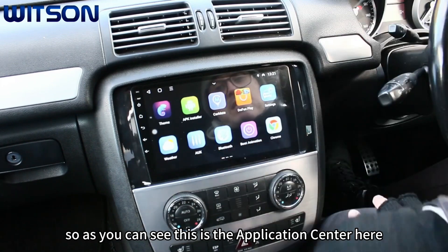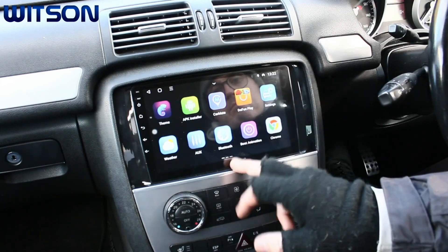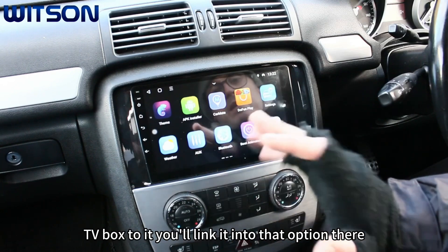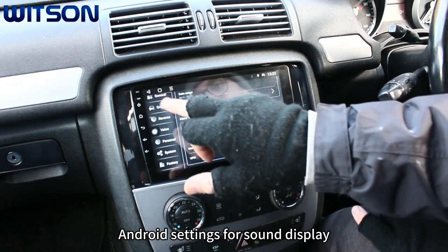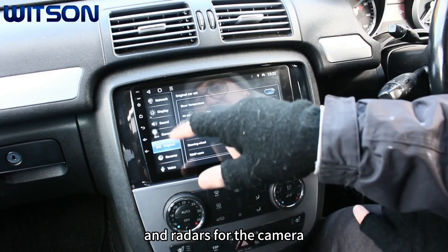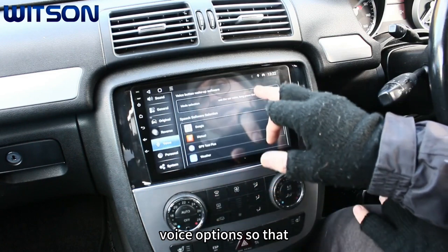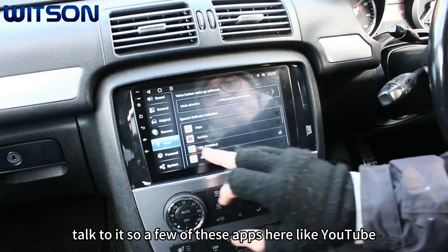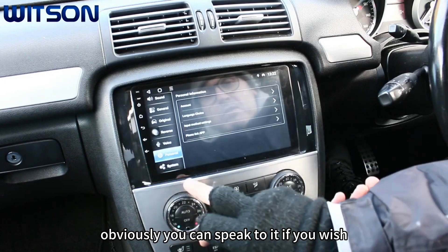This is the application center. Some apps are pointless but every app goes in here. You've got your orgs so if you link a TV box you'd link it into that option. You've also got the backend Android settings for sound and display, original car settings for AC and radar for the camera, reverse options, and voice options — there's a little icon you can verbally talk to. Apps like YouTube and Google Maps support voice so you can speak to them.